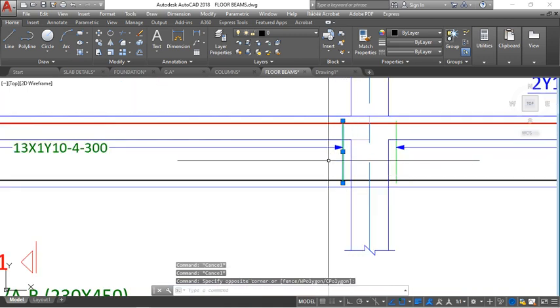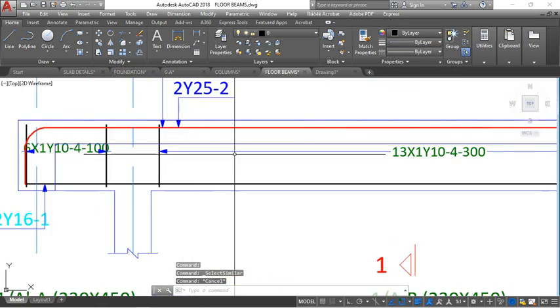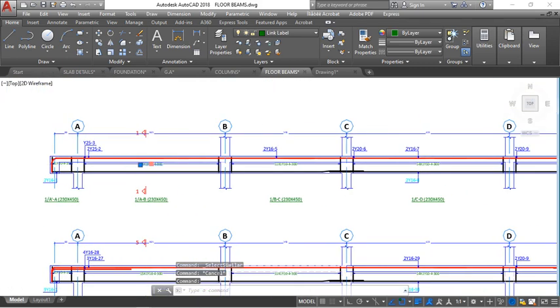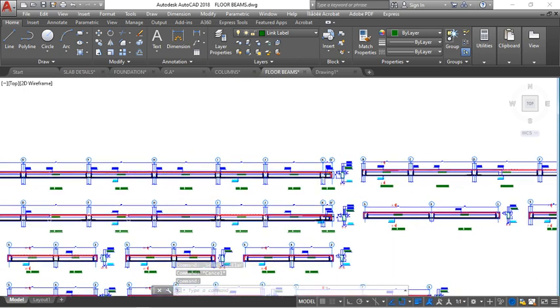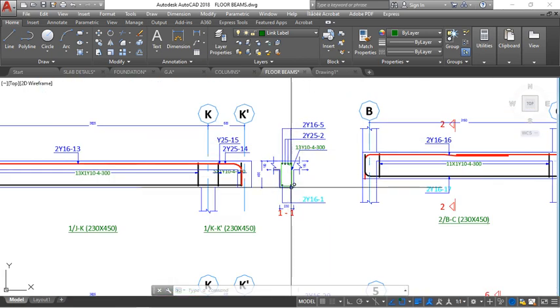Then this is the links, so I can do select similar. Maybe I want to make it black, then also I give it this, so this comes out. So I can also make this big. I do select similar. Now if you make this big, automatically your section will be bigger. So this is what I do most times.